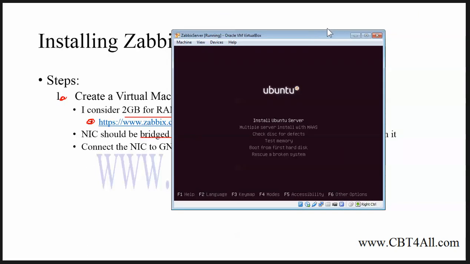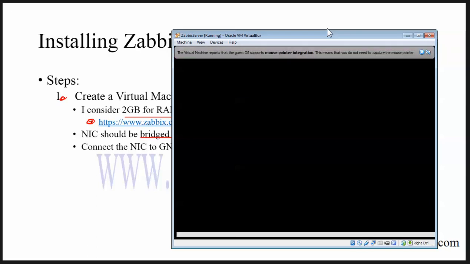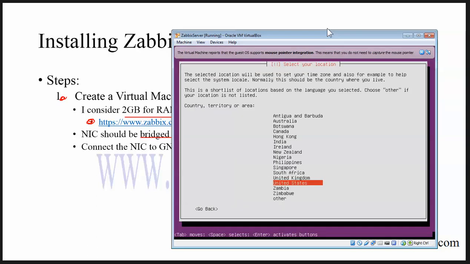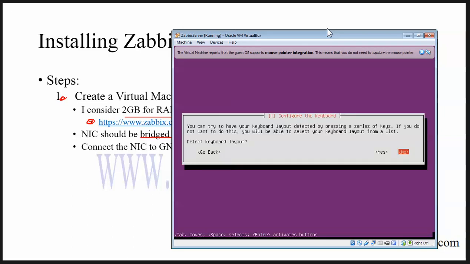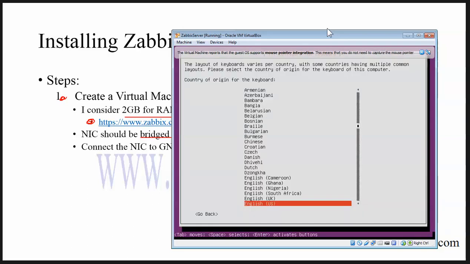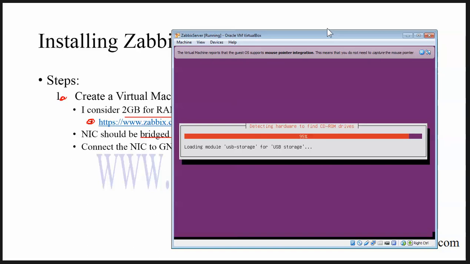English is okay, please install Ubuntu. English is okay. I live in New Zealand. No, I don't want that. English is okay.